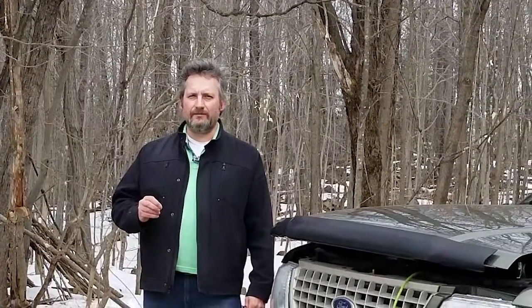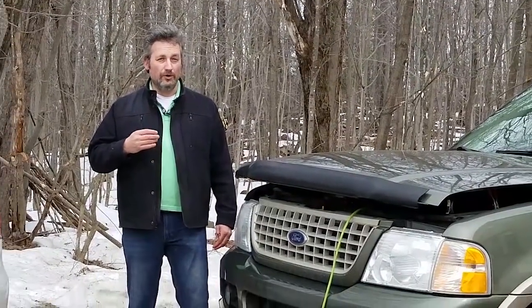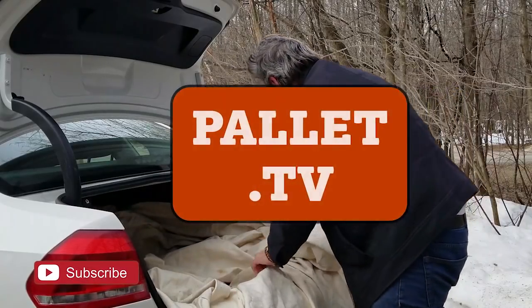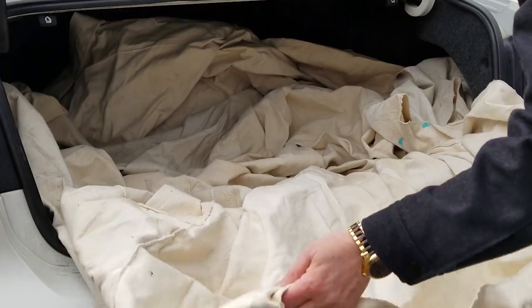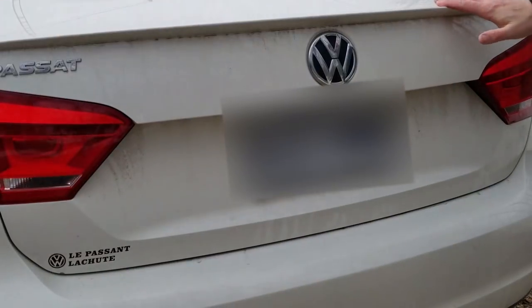Today we're going to look at ways that you can go out pallet hunting, bring pallets back home when you don't have a truck or you can't use the truck, and use a car instead. And that's pretty much all you need.